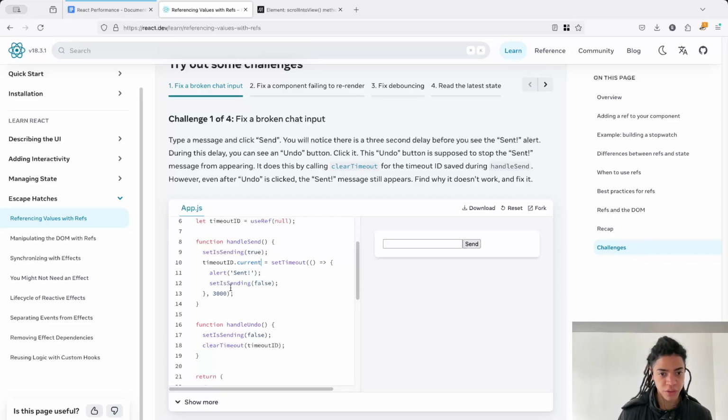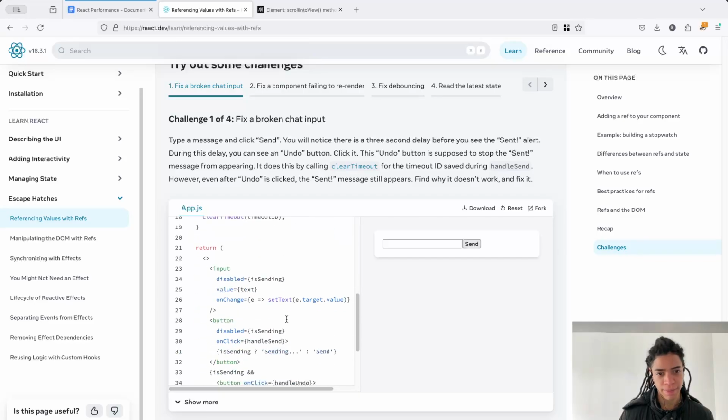But for some reason, if we do that, I don't want you to trigger that. Alert send, isSending false. So after 3 seconds, no, I don't. I just want to stop that.